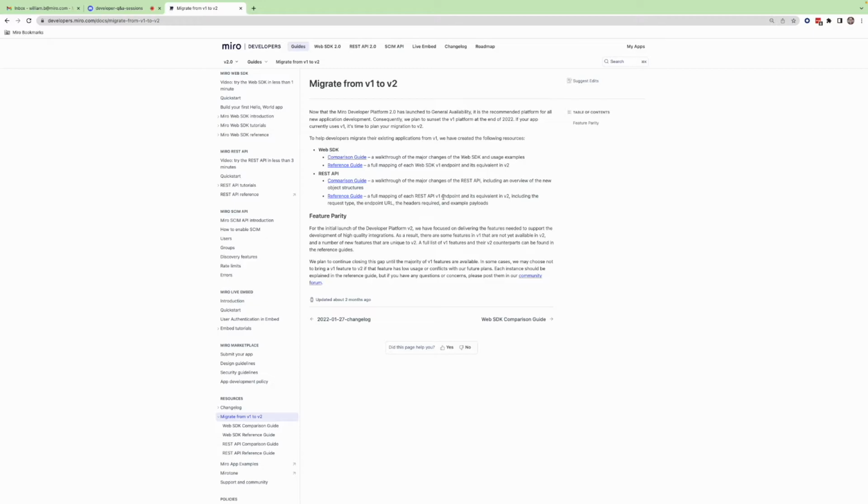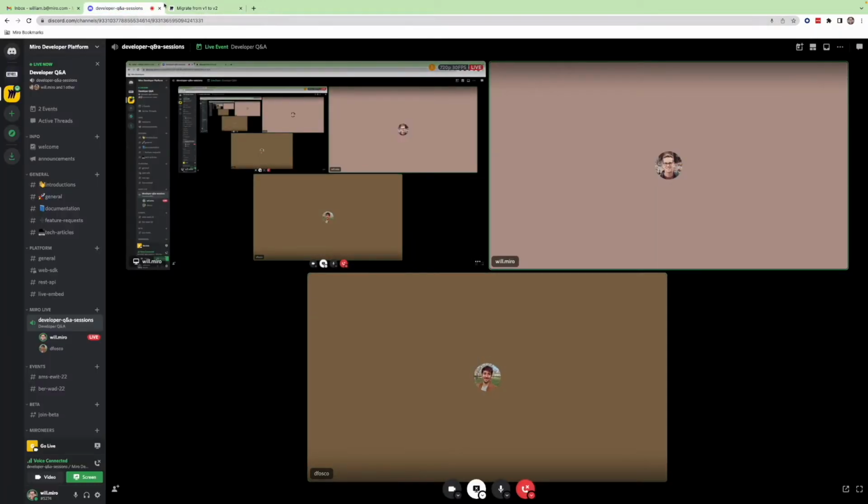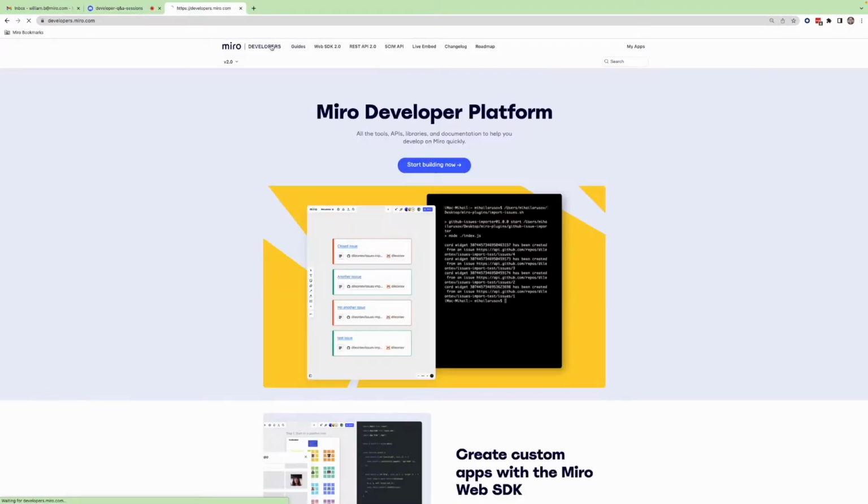So that is a very quick overview of the main topics for today. That was the roadmap and migration resources, but typically we'll be using this time for any open questions for people who join. It's an open forum for discussion, chat, if you've got bugs or feature requests, anything like that.